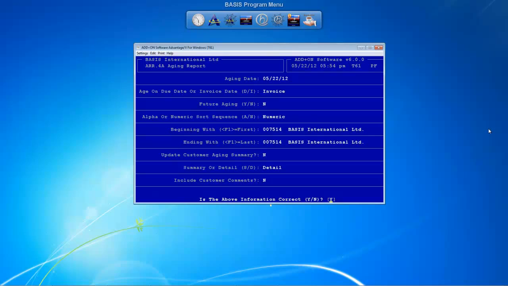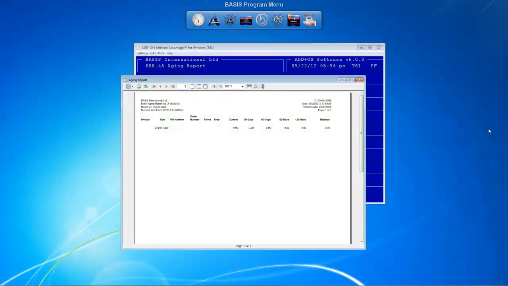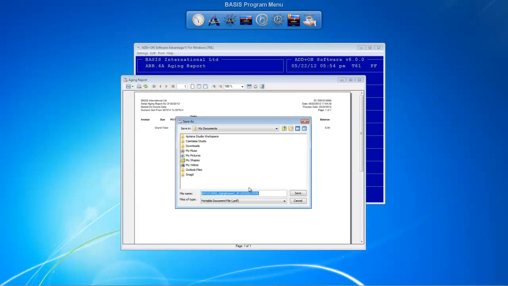So now when we run this report, it's going to generate the DarkArt object that's really a component of the Barista subsystem. And we've instructed it to give us a print preview. This report, of course, as a demo, doesn't have any data in it. But we can save this off, save as, and select the type. So all of the functionality that you might expect, I'm going to save this in my documents as a PDF, or I could select a different file type, CSV, XML, XLS, for example.